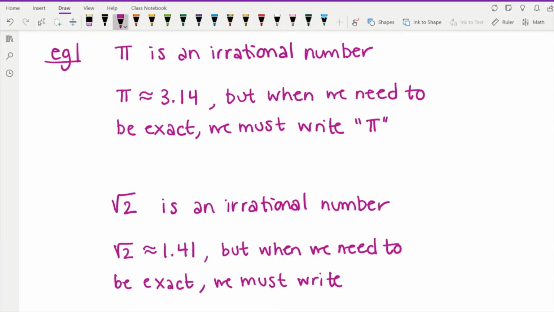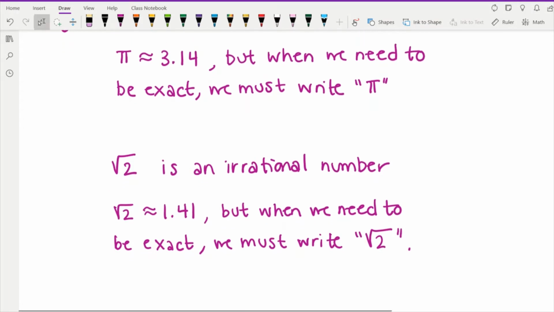You can even write down thousands of decimal places and it's still not going to be exactly the value of that number because it has infinitely many decimal places. There's no way to actually write it down, so we just write this symbol to represent the number. So that's why when we're doing the quadratic formula, if I tell you, keep your answer in exact form, you write square root of 2. You don't type it into a calculator.